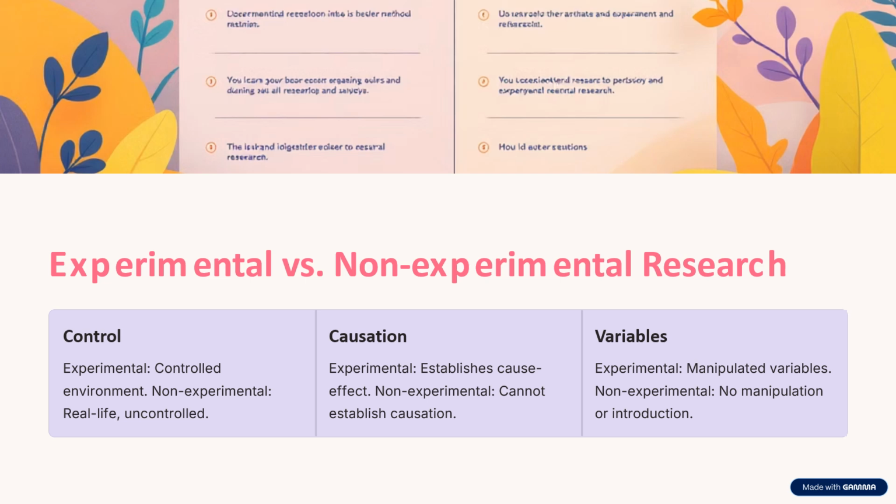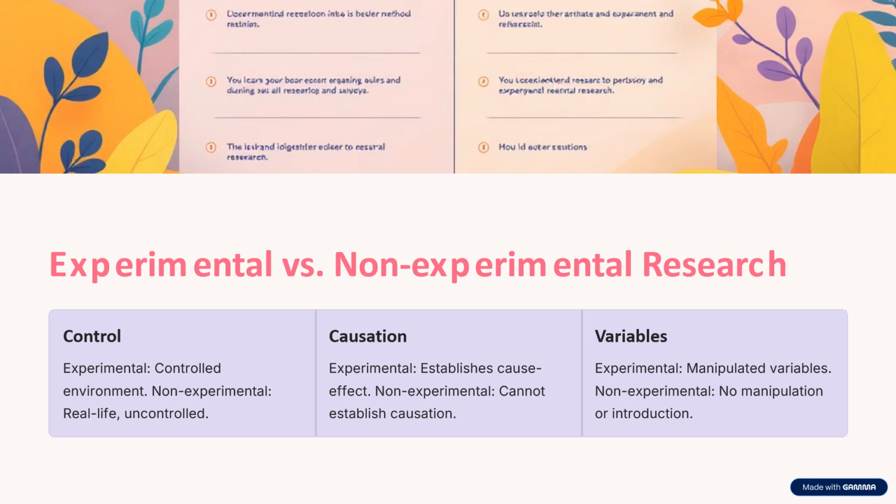What are the differences between experimental and non-experimental research? In experimental research, the researcher can control and manipulate the environment of the research, including the predictor variable which can be changed. On the other hand, non-experimental research cannot be controlled or manipulated by the researcher at will. This is because it takes place in a real-life setting where extraneous variables cannot be eliminated. Therefore, it is more difficult to draw conclusions from non-experimental studies, even though they are much more flexible and allow for a greater range of study fields.